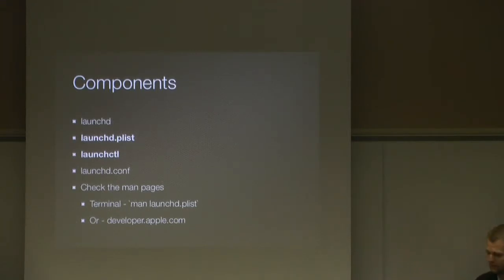Launchd.conf is not used often, but it's the global configuration file for launchd. We'll talk about that a little later. An important note is that each of these components has a man page, so check that out. If you go to developer.apple.com, you can see all the historic man pages. So if you're dealing with multiple OSs, you can see the differences and how it's changed.